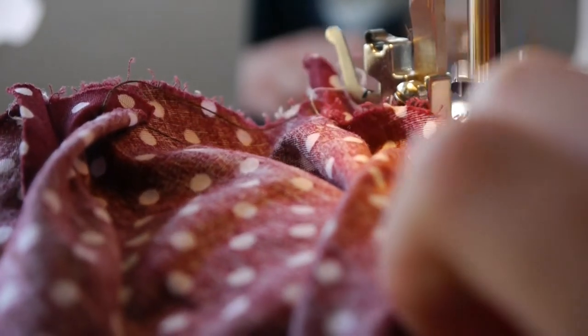I inserted the sleeves, both on the lining and the coat, and hemmed the raw edges.